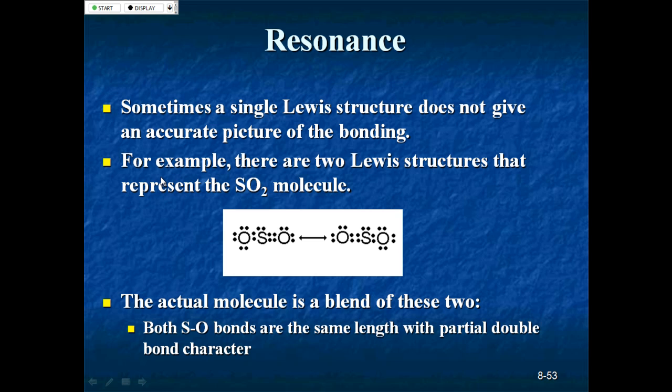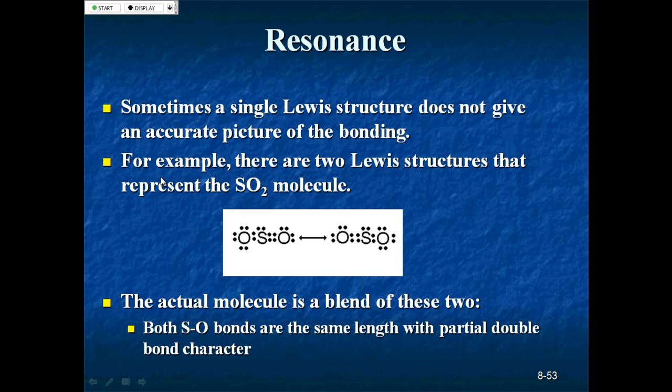But if there is a molecule with more than one possible Lewis structure, you might be wondering, which structure is the molecule going to have in reality? So in reality, the molecule is going to be a kind of blend of all those possible structures. So you can have an octet on an octet on an octet stack. You can have a lot of things like that.